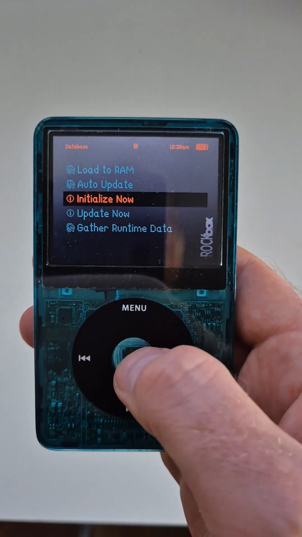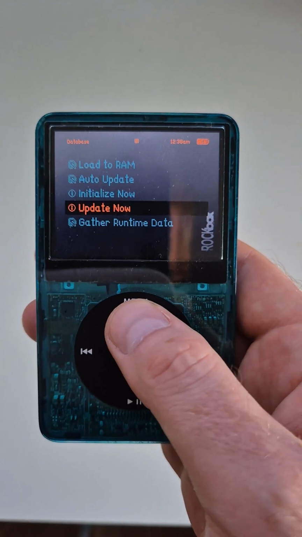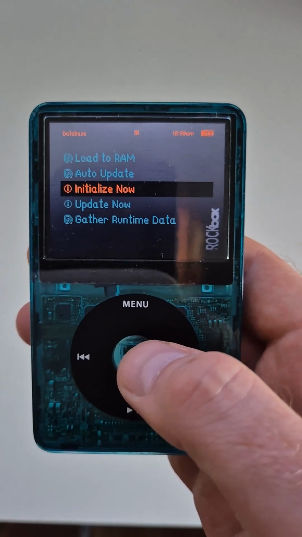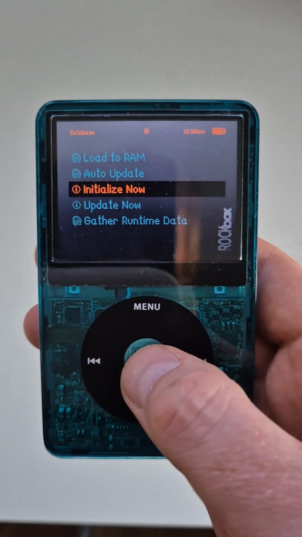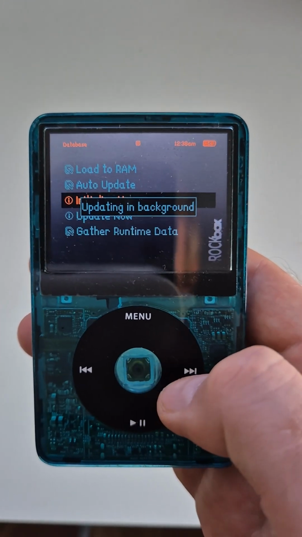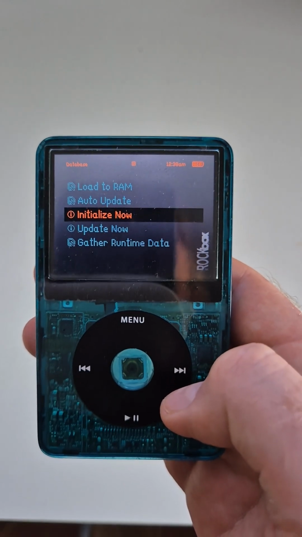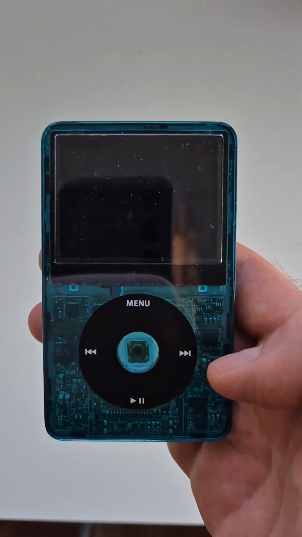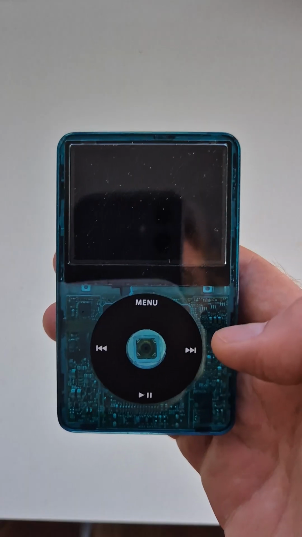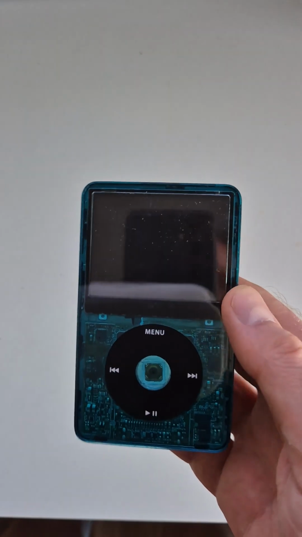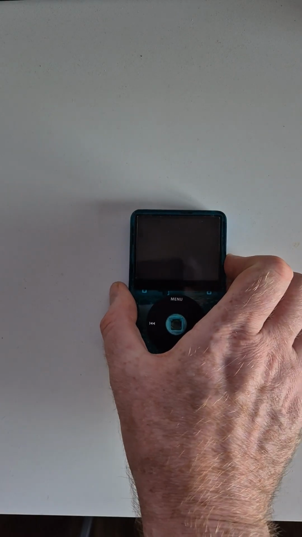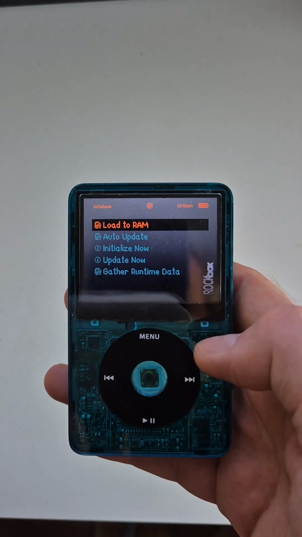And here you click initialize now or update now. I usually use initialize now. I think I did update now once and it didn't work how I thought it would, so I just stick with initialize now. So it'll say updating in background, and depending on how many changes you've made, like if you've added a lot of new music, it might take up to half an hour to initialize. So I'll just set this going and put the iPod aside and forget about it. But then when you come back to it, it should have all the music you need in the correct categories.